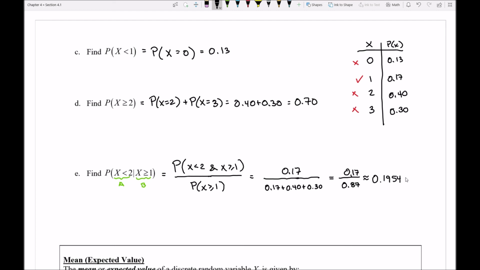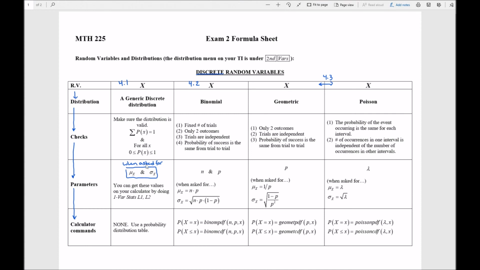It just is going to require that I look over the table and think carefully about what I'm being asked to find. Notice I never wrote any of these percentages inside of any of my parentheses. That never happens. I have to think about what x values meet the criteria and then go grab their associated probabilities. Once I have that, I can work my way down to a final answer. In the next video, we'll take a look at how exactly we can find the values of the mean and the standard deviation for x using our calculator.